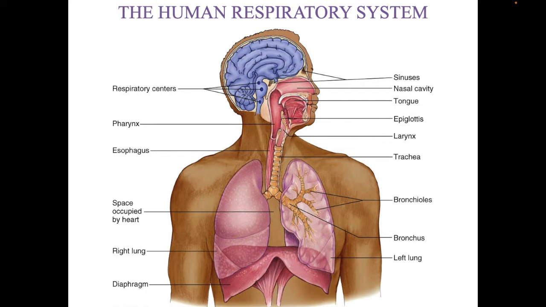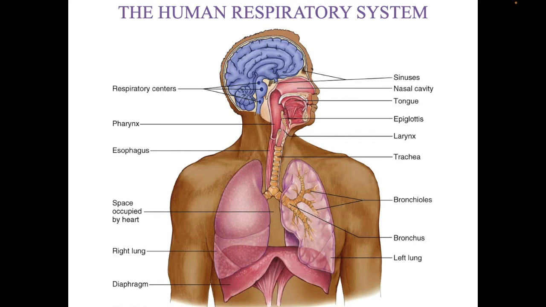Then we're going to be focusing on the pathway in which air flows as you breathe in through the nose and the mouth. We talked about the nasal cavity or the nasopharynx, nasal throat, or the connection between the nose and the throat. Then you have the oropharynx, which is the connection between the mouth and the throat. As it passes down the throat or the pharynx, it will not go down the esophagus, but it will be directed down the larynx. Then the trachea, and then branching off the two bronchi, and then the smaller tubes called bronchioles. Then it will end at the little air sacs called alveoli.